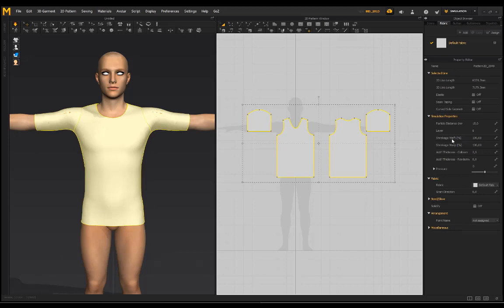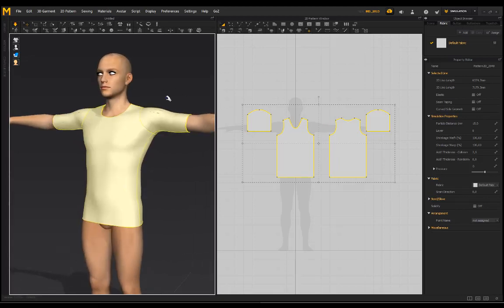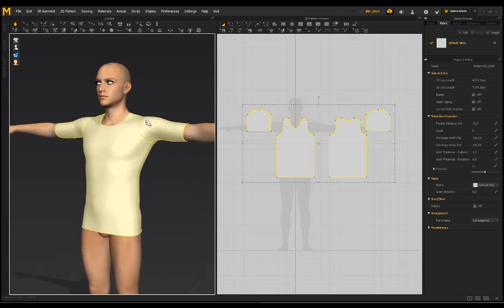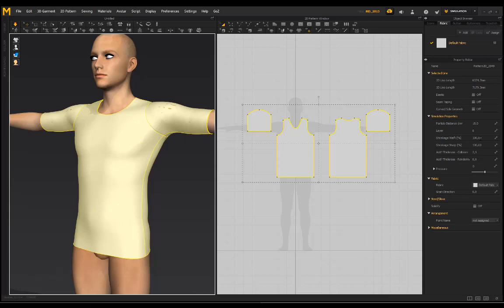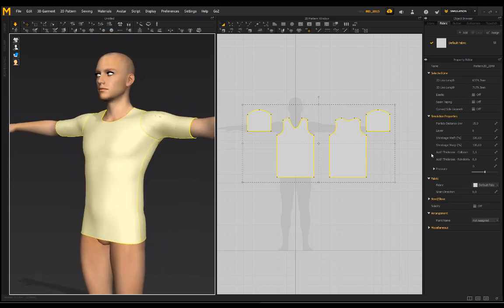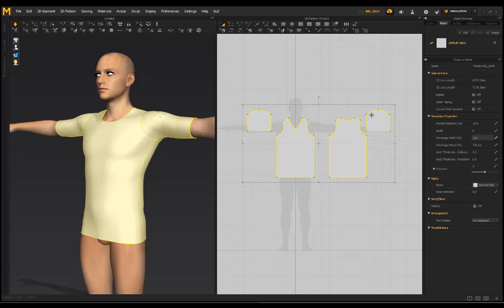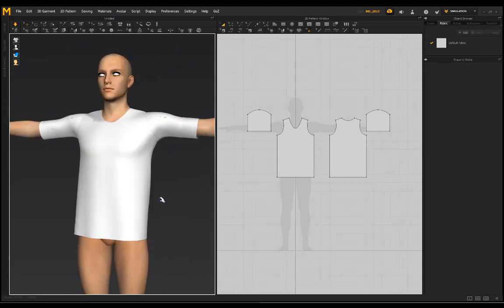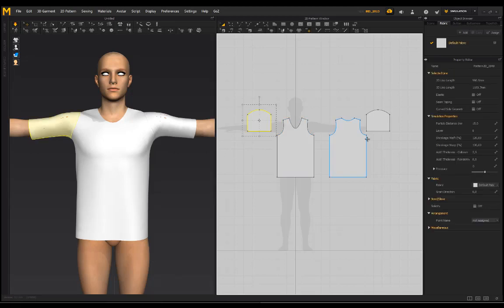But here, this feature called shrinkage width, if you increase this value, it basically adds more fabric on top of this fabric. So it's kind of like increasing the size of the pattern. So you'll see that it just adds more fabric onto the garment, and vice versa. If you decrease that, it decreases the amount of fabric and it makes it a lot tighter. So I'm going to put this on 120 and click enter, and you saw automatically that it just added a bit more fabric onto our garment over there.